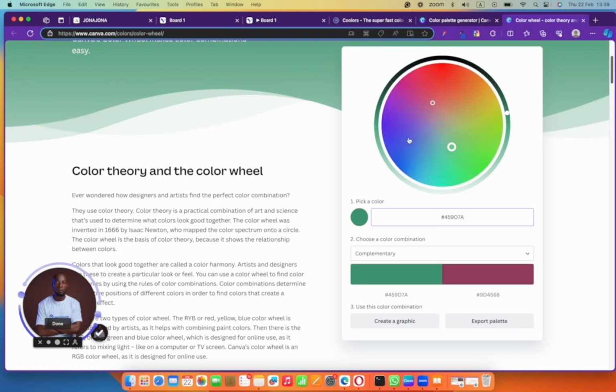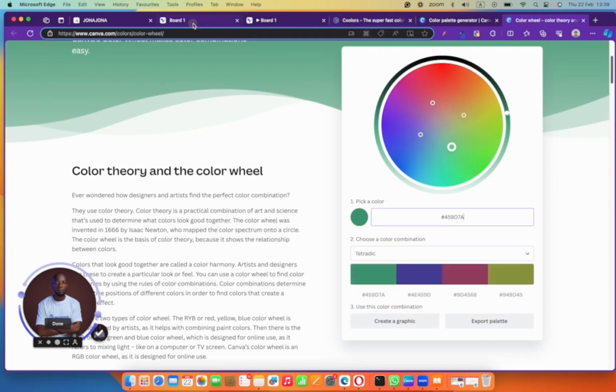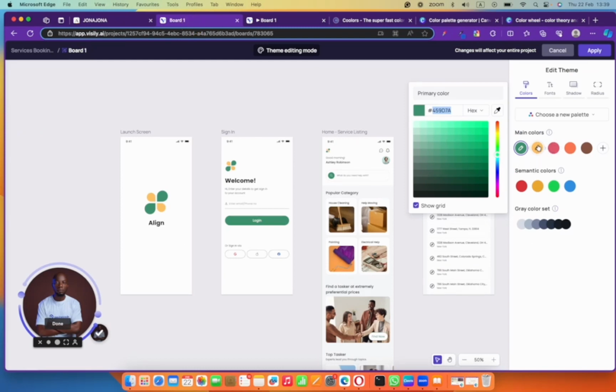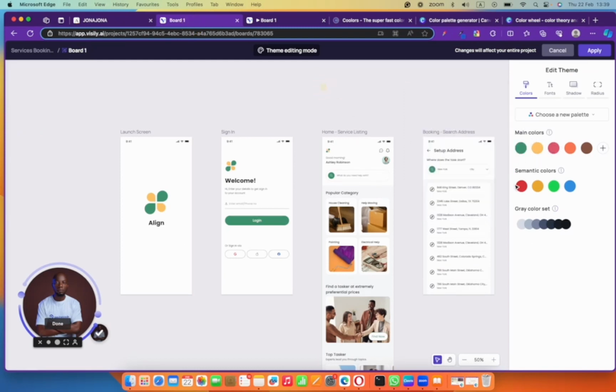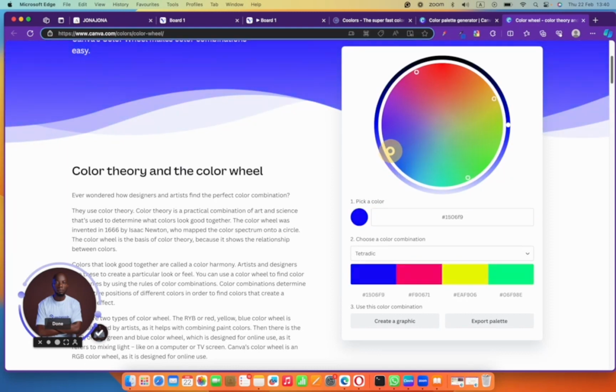If I put it in the Canva color wheel and I choose the tetradic color and come back to my board, you would see that this is very similar to what we have here. So we have the green, we have the yellow, we have these other three colors. If I come back to the color wheel, you would see that they are very, very similar colors, right? So you can just think of any color that you have in mind, or think of a color that you've seen in another application and paste it here. For example, if I'm going to be using a blue, right, and I'm choosing that I want 4 colors, I'm going to be having these color options to work with.